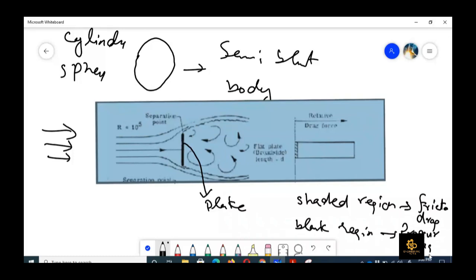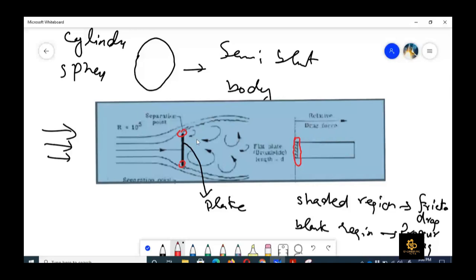Now here you can see that the flow would be attached at very little surface area, because the surface area available for the attachment is this, right? Because that surface area is very low, the contribution of the drag force due to friction is very less. It is only this bit, maybe 5% of the total drag. The rest, 95% of the drag, is due to pressure drag, because the flow would be separated. So the frontal area is more, and that's why the pressure difference would be higher.